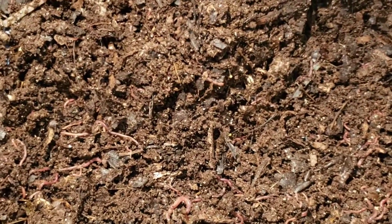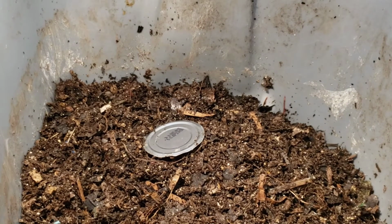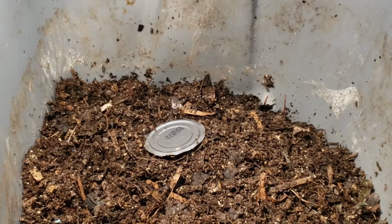So it may be that the viewers who said they're going to eat the pumpkin and then head to the chow are absolutely right. So it's possible that yesterday or the day prior there were more worms down this end, and then they slowly had to head down there. That's not where the pumpkin is. I just moved the lid for the sake of looking.